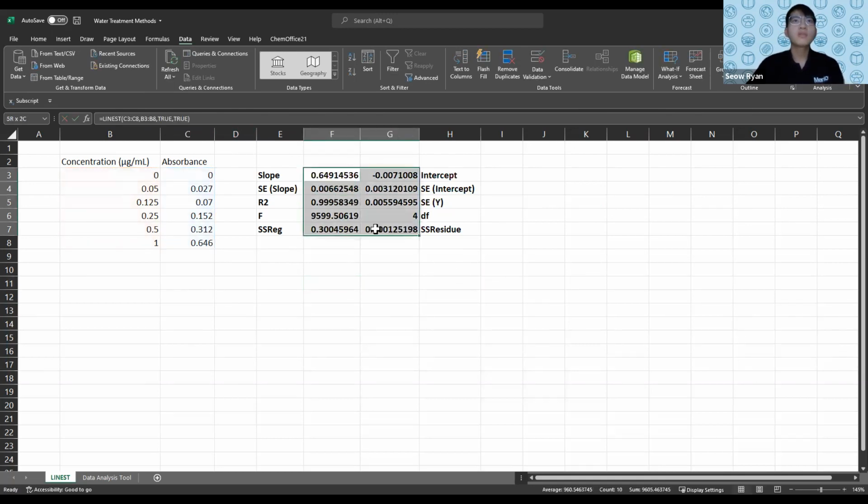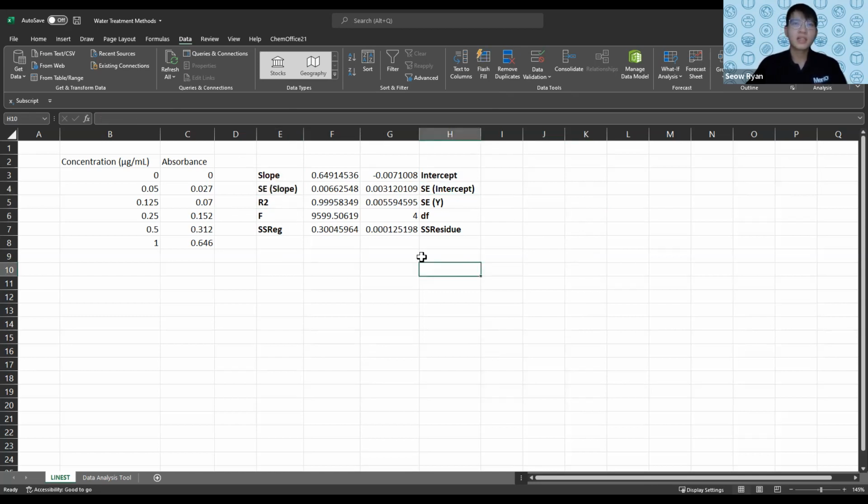So all of these values will correspond to stuff that you might need. So things that are relevant to you might be the slope, the intercept, the R-square value, the standard error, right? And maybe sometimes the standard error of the slope and the standard error of the intercept.